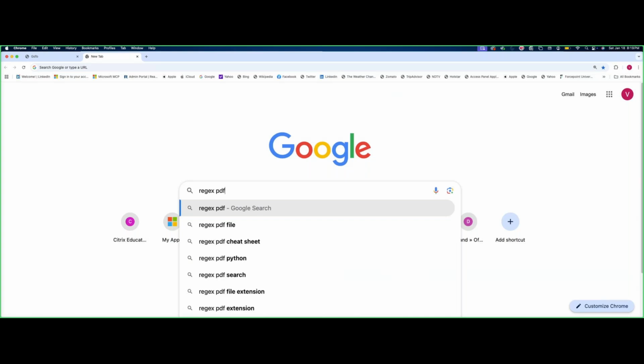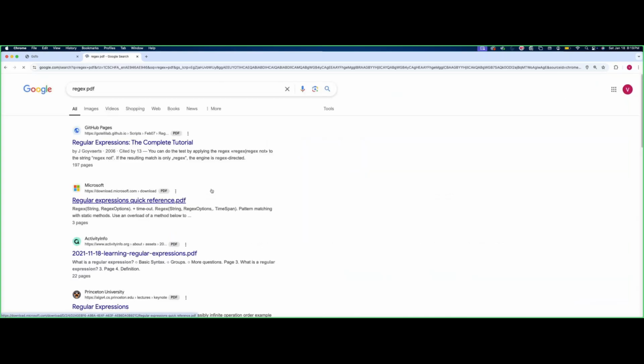Because whether you do Microsoft or anything, you will need this. So please understand regular expressions and read the PDF. For example, you got a PDF here.